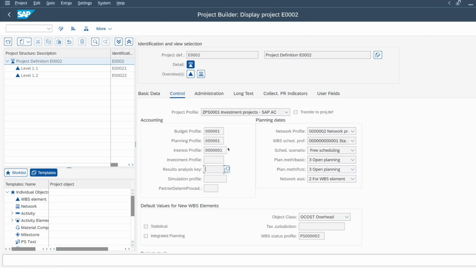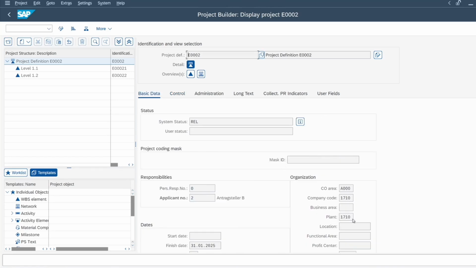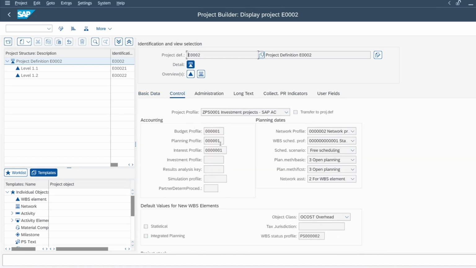So today we'll learn the field selection configuration in SAP PS module. So what is field selection configuration? Whenever you open any project, as you can see on the screen, I have opened a project in CJ20N, that is a project builder. You can see there are multiple fields which appear on the screen. Like in the basic data tab, you can see that the organization level data is there, responsibilities, dates. In the control tab, if you go, you can see the budget profile, planning profile, then date related fields. All these fields appear on the screen, and we have seen in the project profile video that we can default data from the project profile to these fields, right?